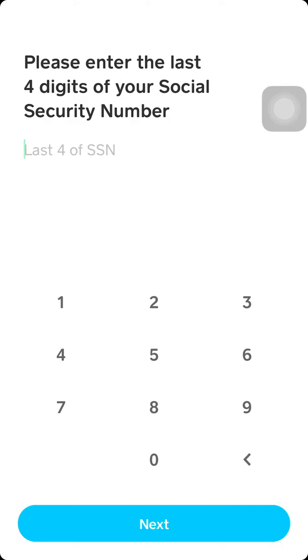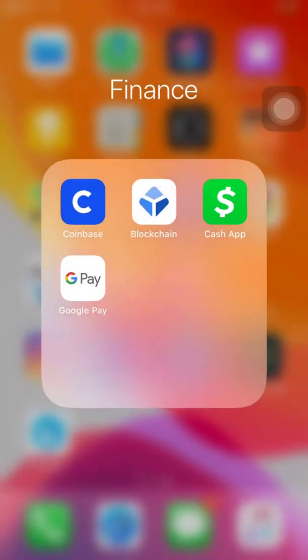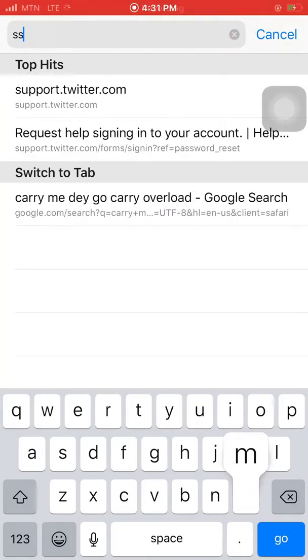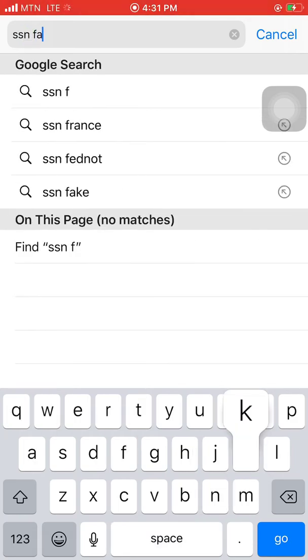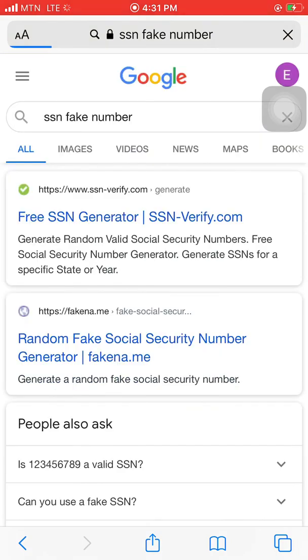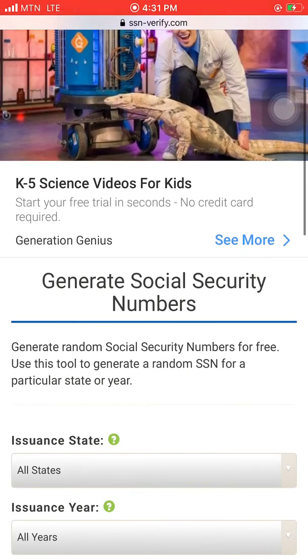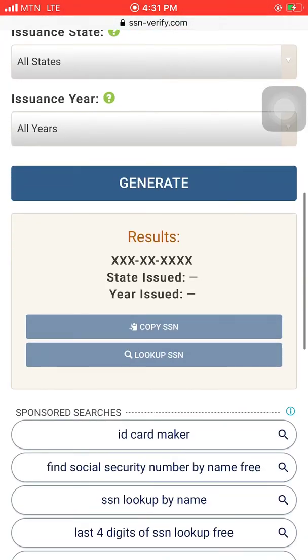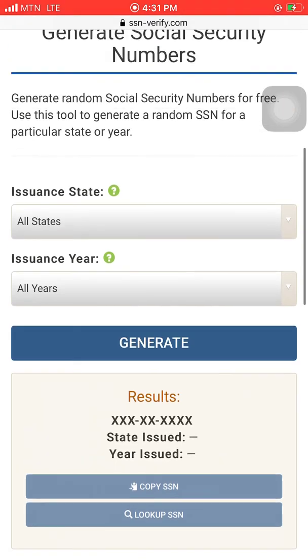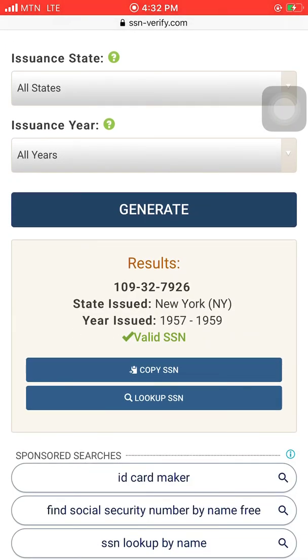So what we're going to do right now is search for an SSN number. I'll search for a fake SSN number and generate one.